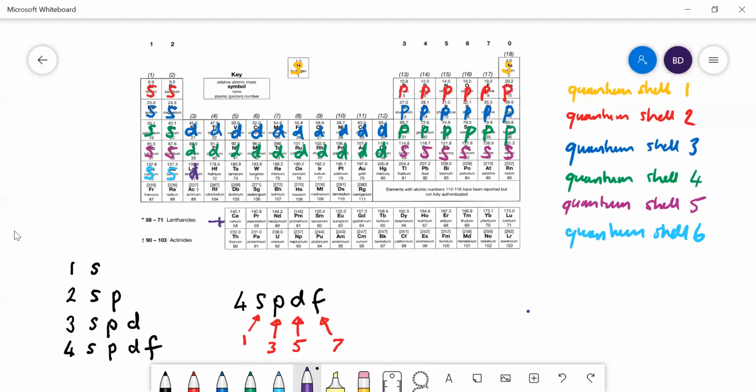Now that's when it gets a bit trickiest, because then you start filling up, you go to here. So all that block of elements in here, see them, all that lot, they squeeze into that little gap there. Can you see there's a gap between the atomic numbers, that's number 56, that would go in there. So that is going to be filling up the F orbital, and that's going to be 4f, so I've got to do that in green. So this is all 4f here. And you've got room for 7 orbitals in the F, so you've got room for 14 electrons in there. That's when that's filled up.